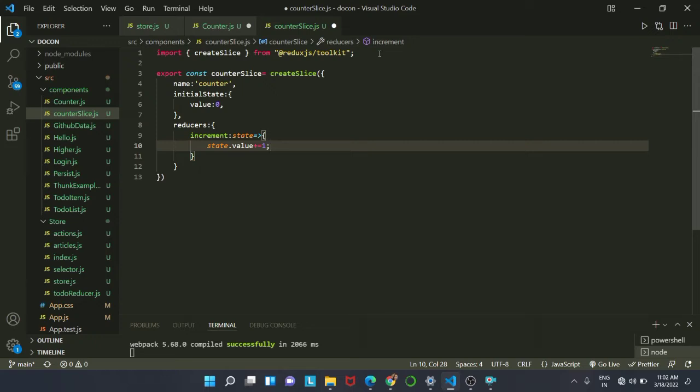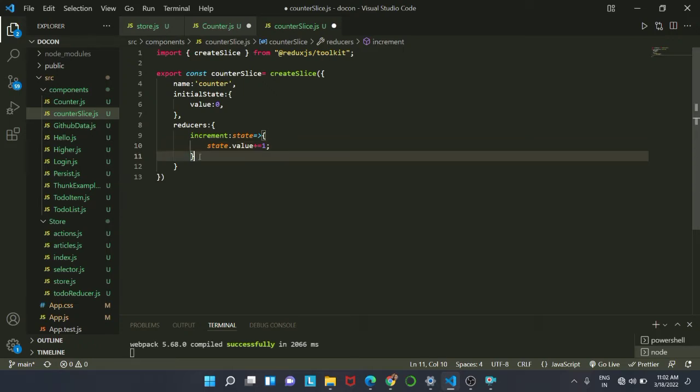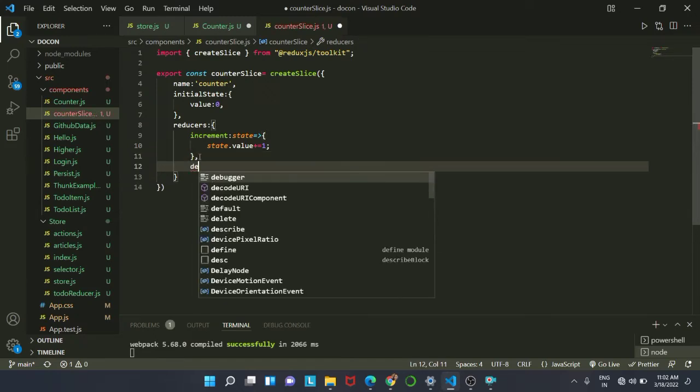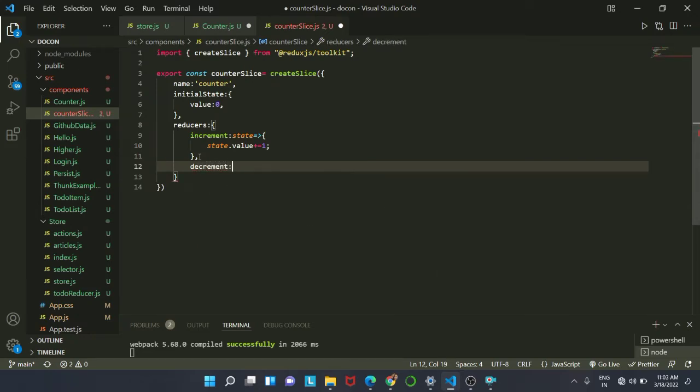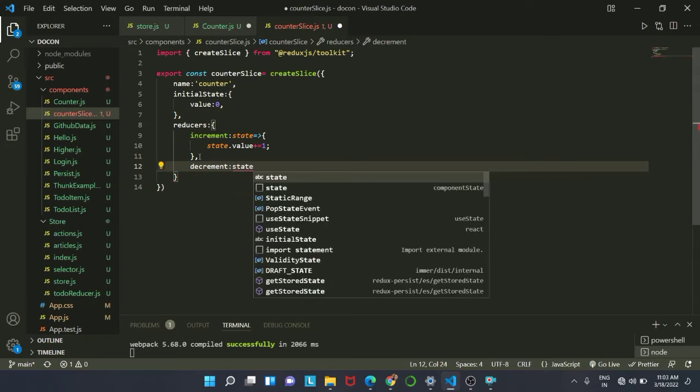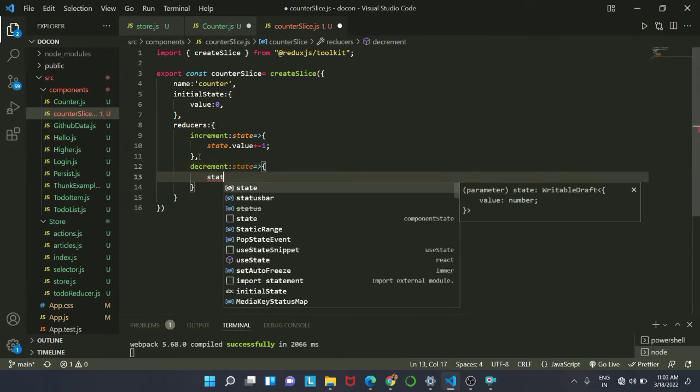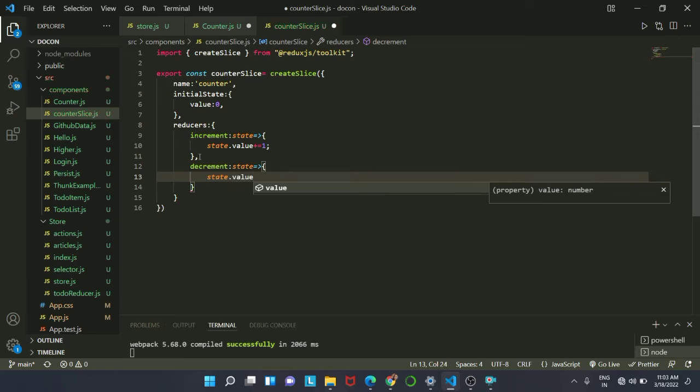It doesn't actually mutate the state because it uses the Immer library, which detects changes to a draft state and produces a brand new immutable state. We have talked about this, that a new state is created and it is immutable. After increment we will have decrement. Decrement will also take state and it will return a copy of the state with a value of -1 from the original state.